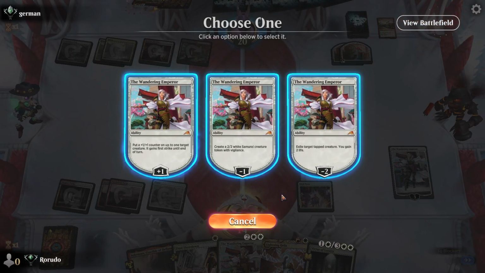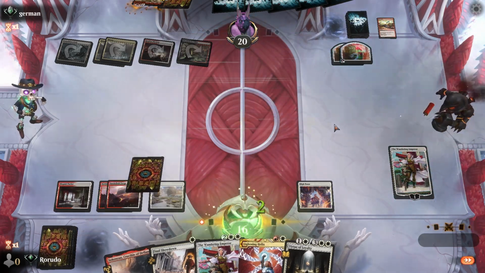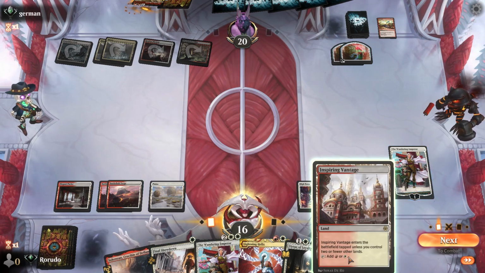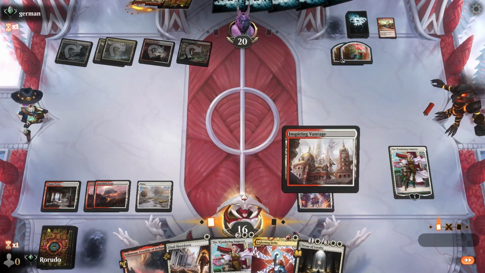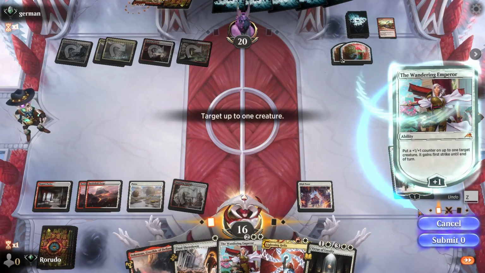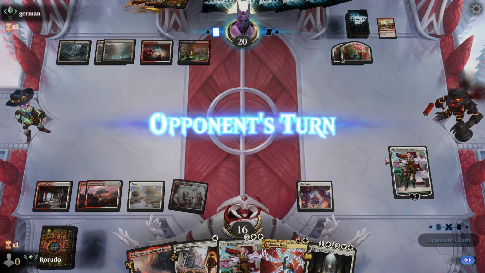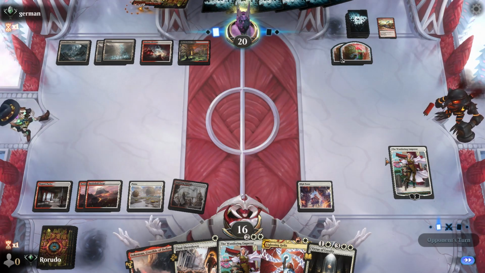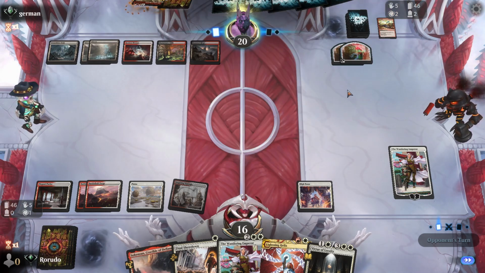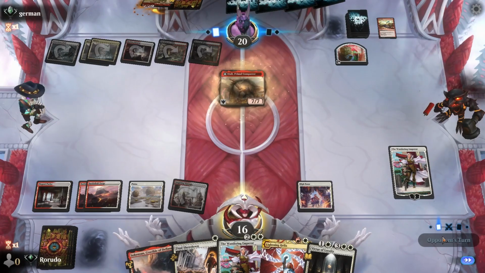Honestly, what's one more treasure at that point? But let's just also gain the life. Whatever they're going to be up to next is going to be kind of scary. So let's just react to it at instant speed. Grow our Wandering Emperor. I played this dragon. Tali, nice.